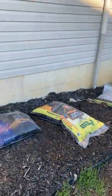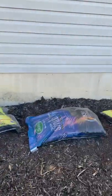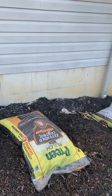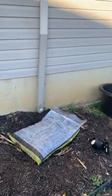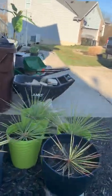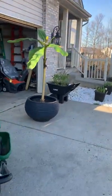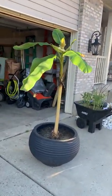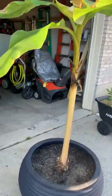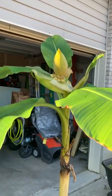I'm excited to see them later on, but right now they're still covered because here in Cincinnati, Ohio, Zone 6, it's a little early to put too many things out — we still have frost threats, which usually happen at least a few times before Mother's Day. So right now I'm just bringing a couple plants out to get some sun and putting them back, especially this banana tree, because the leaves will wilt in the very cool mornings.